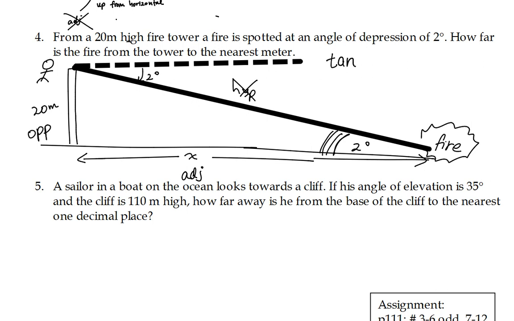What goes next to tan, no matter what? What always goes next to the tan on the left side of the equation? Because you can't just leave those things hanging. Sine, cosine, tan, they always have to have something attached to them, which is an angle. So tan of 2 is equal to op over adj. Which one goes on top? 20. Adj, we gave a label of x. When you have the unknown in the denominator, switch them. Top left and bottom right. 20 divided by tan 2.